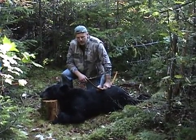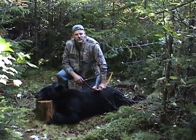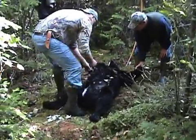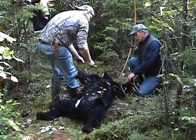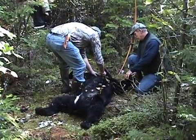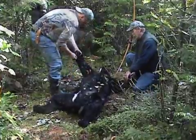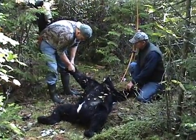We got to actually cape him out right here, right in the field, which is kind of an adventure in itself. We usually do this in the shop, but because we're so far in the woods, we had to take care of it in the woods. We'll quarter him up, save the back loins, save the forequarters and the hide, and pack them all out. This is just another way of doing it for bear.